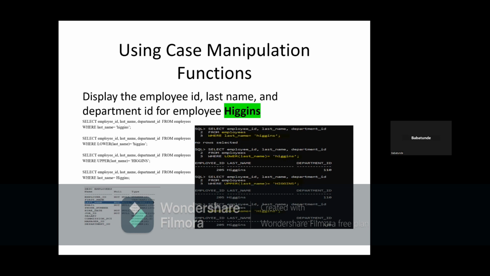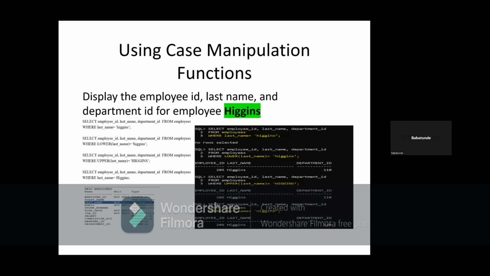And I want you to try as many examples as possible. Practice, check. So this is where this function comes into play. If we say, I want the information of this person, and we pass the name in lower, meaning lower of last name, what you pass in the quote has to be lowercase.